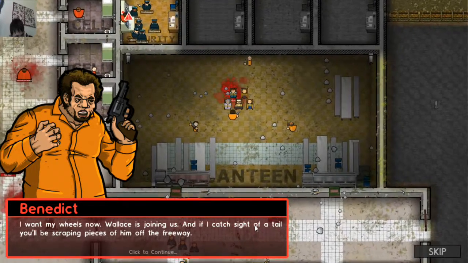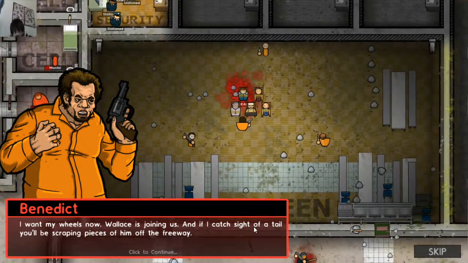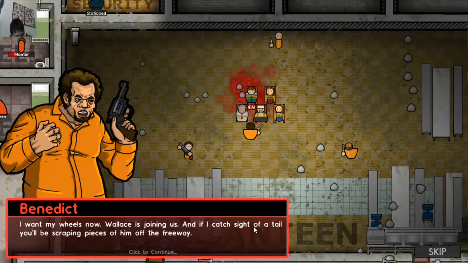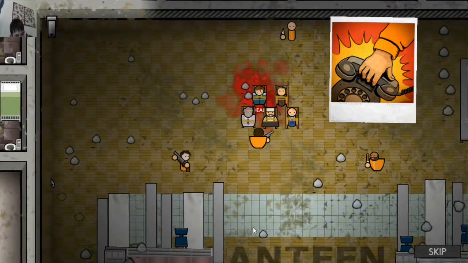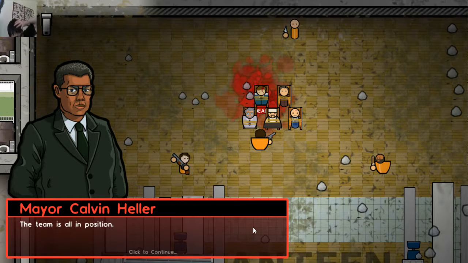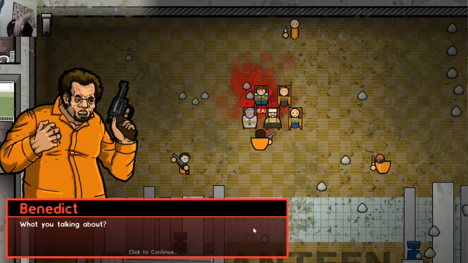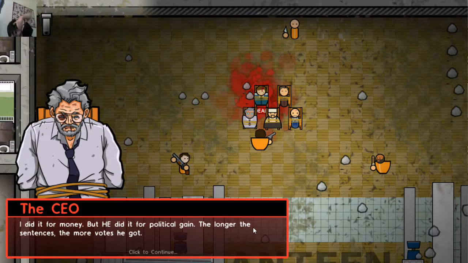Wallace is joining us, and if I catch sight of Tails, you'll be scrapping pieces of him off the freeway. That's it. It's time to bring this situation to an end. The team is all in position. None of us are getting out of here. It's not what they want. But I did it for money. He did it for political gain. Political gain. The longer the sentences, the more votes he got.